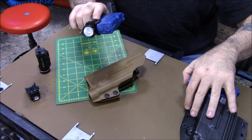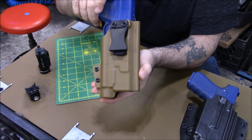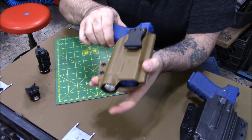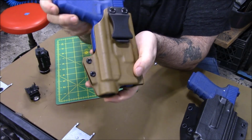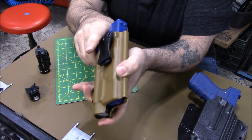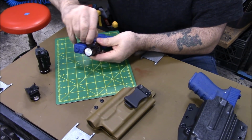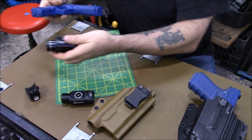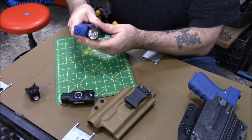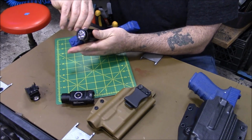So here it is with the PL Pro. Okay, it goes in, a little squeeze, right, and a nice thump. Can always make it tighter too. Can always adjust to any situation. But it's a nice glide. Works great. Now watch, I'll put on the TLR1. All right. No difference. I mean, no difference.